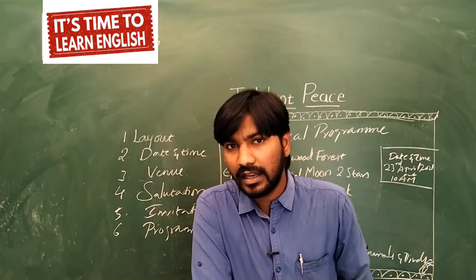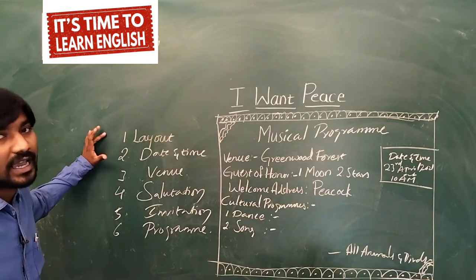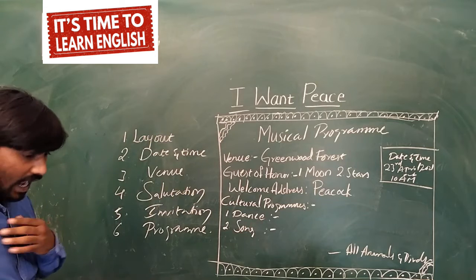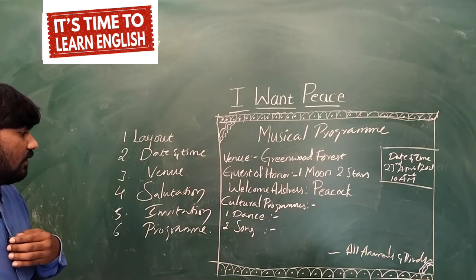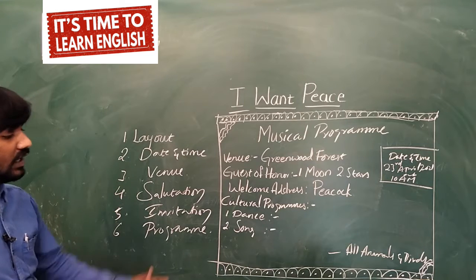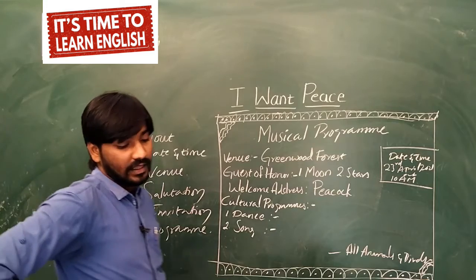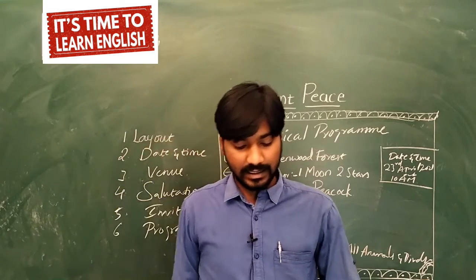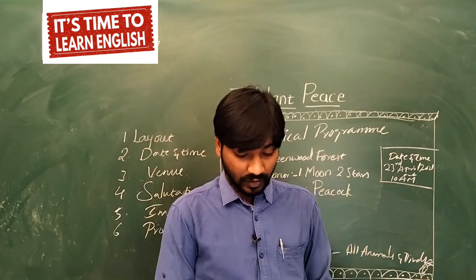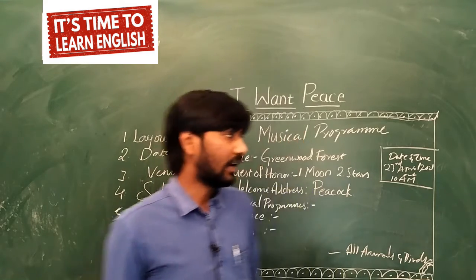Okay, have you understood clearly? This is how we can write an invitation. So remember, first the design is important, next the date and time are important, and the place where we are going to conduct that is important, and the heading, invitation, program sheet, everything is important when you are making this invitation card. Okay, I hope that you understood very clearly. And now I'm going to erase this one.